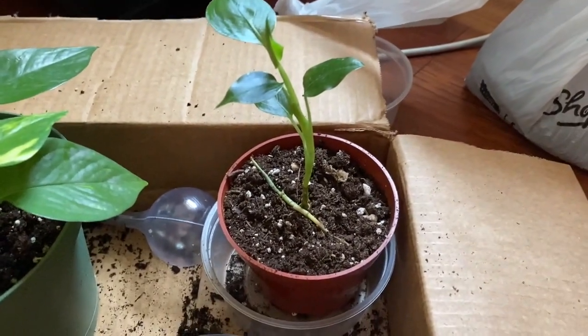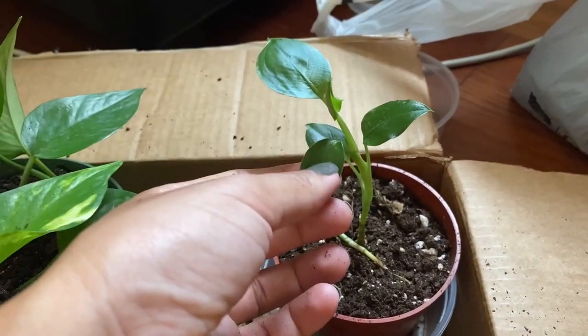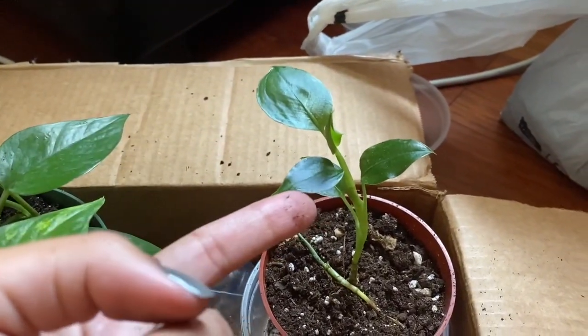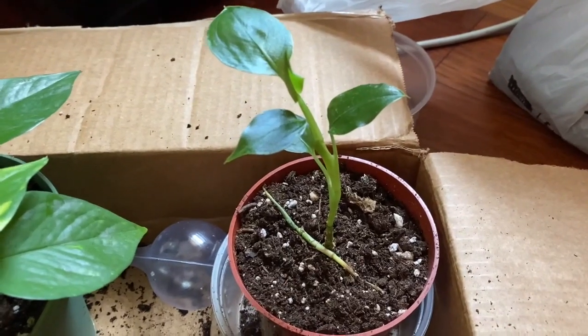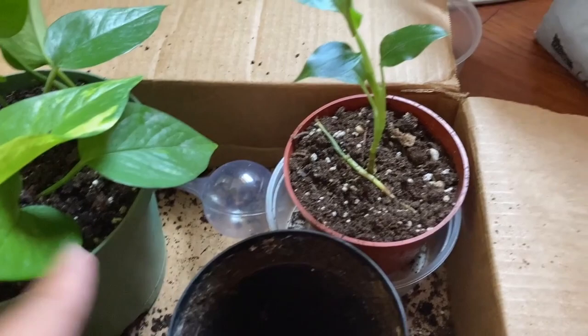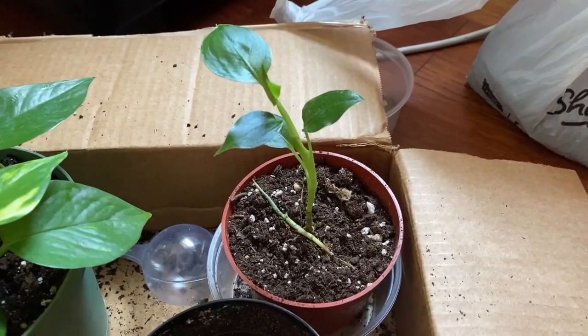It's a very, very high maintenance plant, and I actually thought that this was gonna die, but I left it alone for a couple of weeks and it still survived. So I figured, okay, let's give it another shot. I'm gonna pot it in here and hope that it survives. I really don't know. I actually am gonna do a re-repotting, if that makes sense.